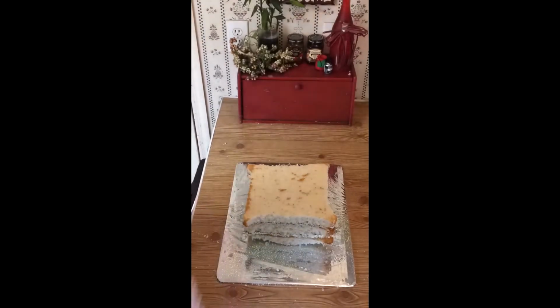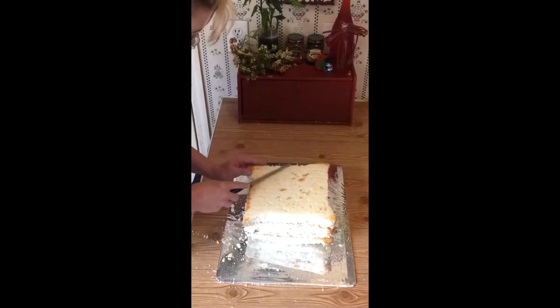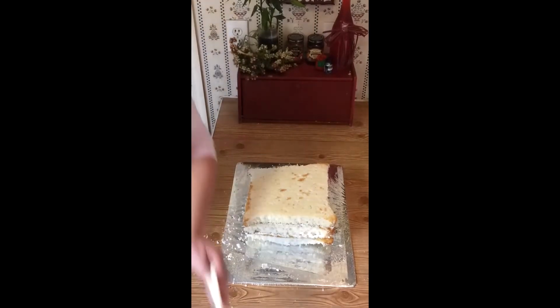Now you'll basically just do the same with this top piece. Just come and just take some off that corner. Give it a slope.